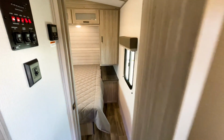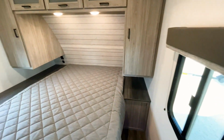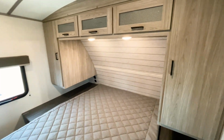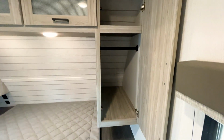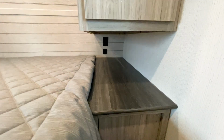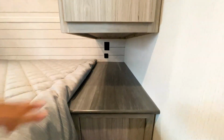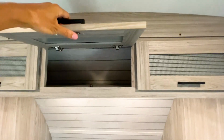The bedroom is another area where this thing really excels. That is going to be because you have a queen size bed in here. Looks nice in here. I like the styling and colors. Good size wardrobe here, as you would expect. It's nothing crazy. You also have really long bedside tables to put stuff on, plus USB ports and outlets. Storage up above that passes all the way through.